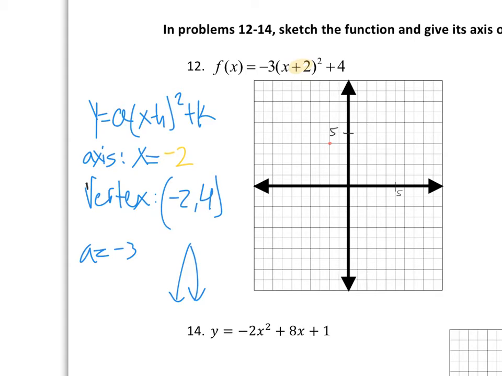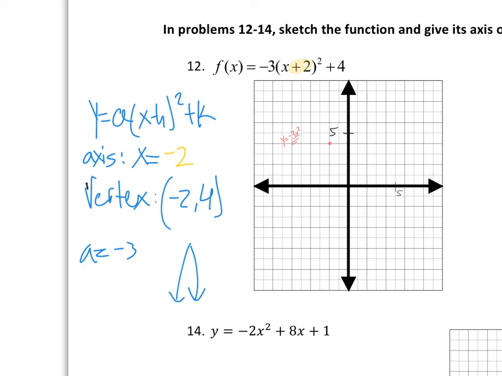We know that normally with y equals x squared, we go right 1, and in this case, down 1. Okay. But we need to think about y equals negative 3x squared. What would that shape look like? Well, it would be down here, first of all, but it would go down 3 times as fast, okay? So we know it's going to open down.